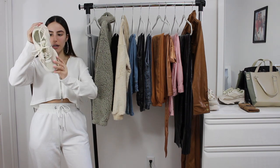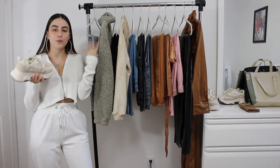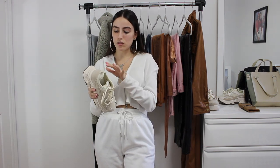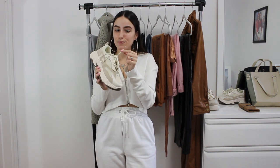I got this really gorgeous chunky trainer — sneaker, whatever you want to call them. These tones are everything. You know I love my nudes, my whites, my browns, and this is basically them having a sneaker baby together. I got these in a European size 37, but they do fit a little small. Normally I am a true size 6, but I suggest you go one size up because they run a little small. I am going to be wearing these on my LA trip. They are a little snug but I can manage — I was also wearing super thick fluffy socks when I tried them on. The aglet is in a really gorgeous nude brown tone. I just love the attention to detail on this.